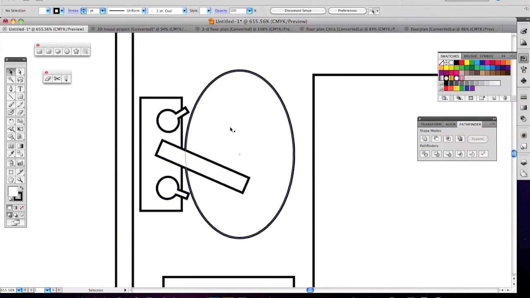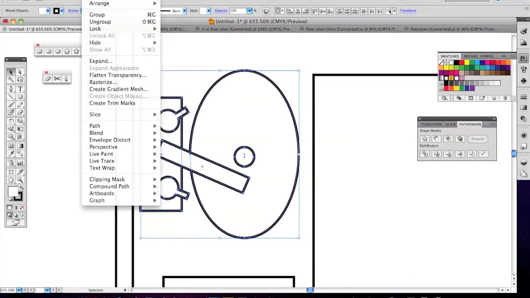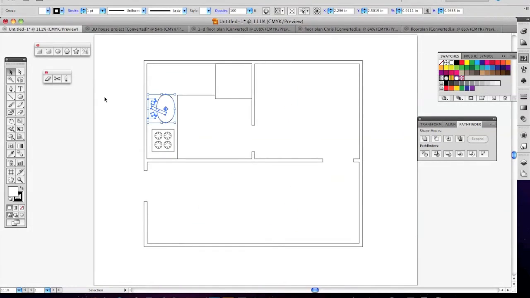Ah, that looks great, huh? You know what? My sink needs a drain. There's my drain. Let me take this, and I'm going to shift click, and shift click, and I'm going to take all those objects that make the sink, and I'm going to group them. So, you get the idea, huh?